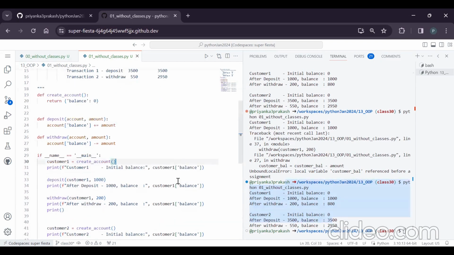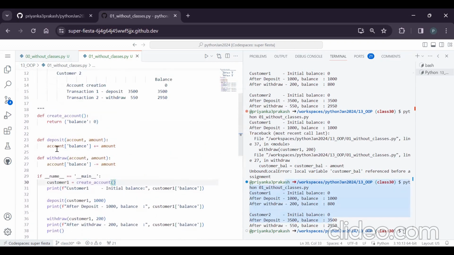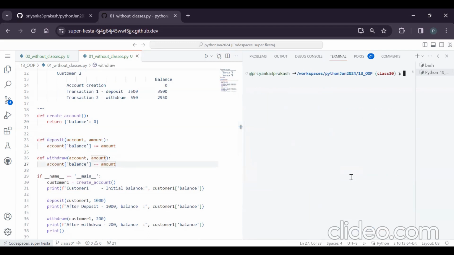Okay, before solving it with classes, we want to further reduce the complexity. Here also, within each function, you have only one variable, balance. What if there are some other things which need to be tracked? Maybe the account's dynamic things, like your current assets or interest or loans, if you want to track them. It would be hard, right? So we cannot do all of that. With dictionaries, to some extent, we can solve the problem.